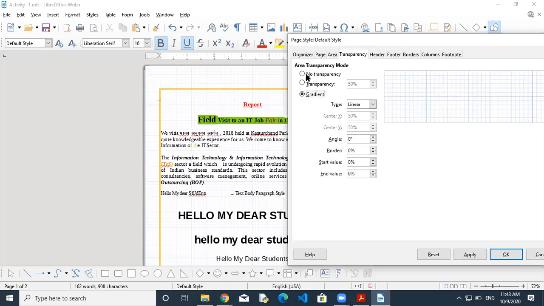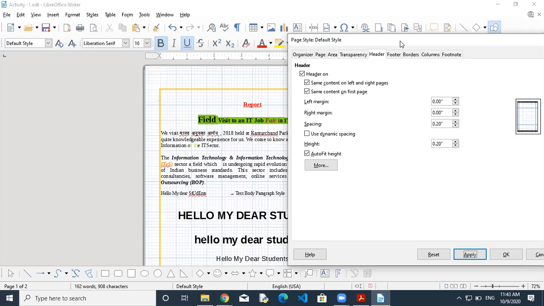You can select the gradient level also. Now I'm applying no transparency. Now I'm moving to the gradient level and applying this. Look at this, it's not giving much with this. You have to change the center and X, Y, everything. And then you will find something is going to change, and it works in a safe manner. So I'm applying no transparency.